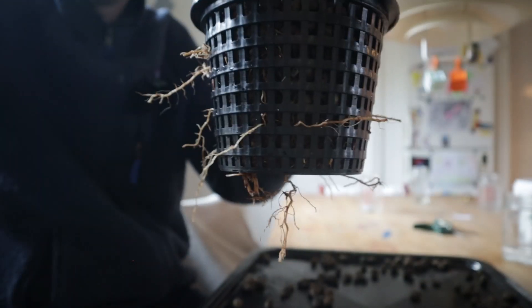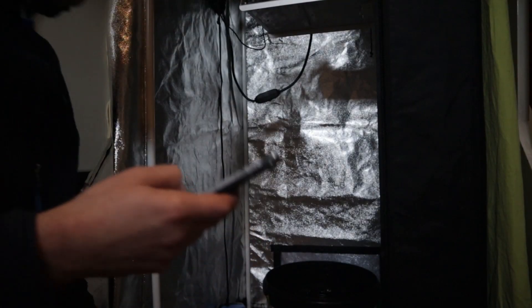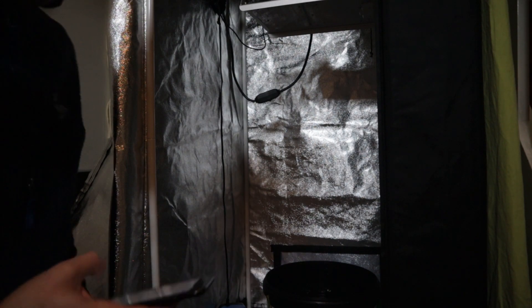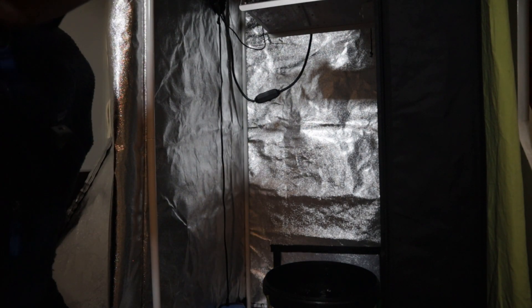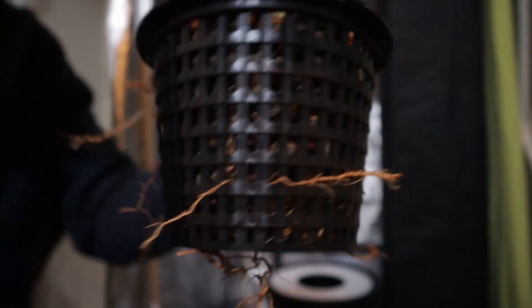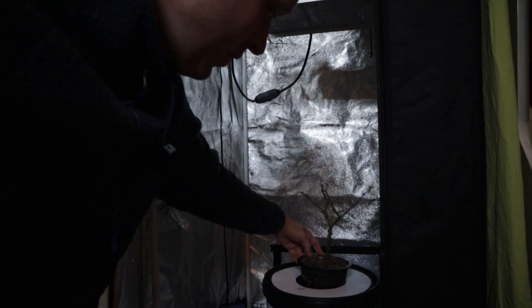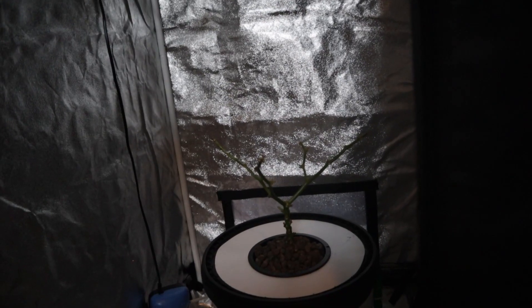Let's get some water in quick. Welcome to my new indoor setup — I will do a full video on this another day, but right now I want to get this plant in the water. I'm just going to put the air pump on this power strip here. It's actually a broken air pump from another grow where it got tangled in the roots — I'll link the video above. It was in an RDWC system. It's going to get the lid on now, wish him luck. Do you think it's going to work? Let me know in the comments. This plant is now going to stay here in the dark until I've set the schedule to come on at night time, so his day is going to be when we're sleeping.